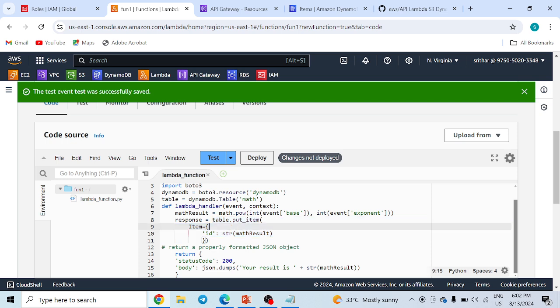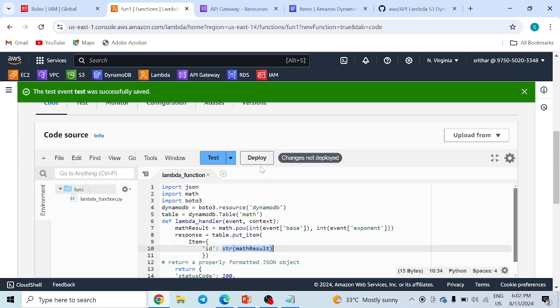So I am giving response equal to table.put_item, where the item's primary key is ID. Finally the result is stored into the table. We just deploy it and test the application again.